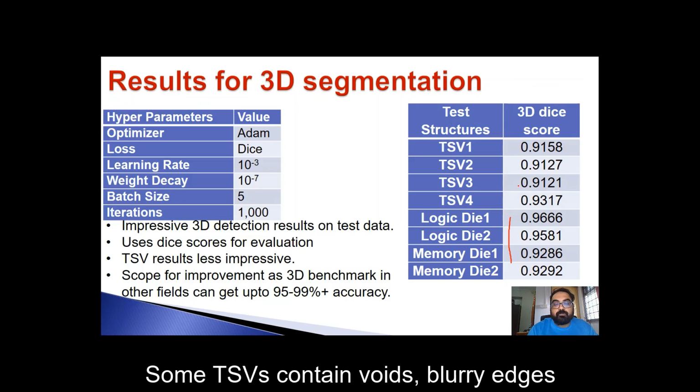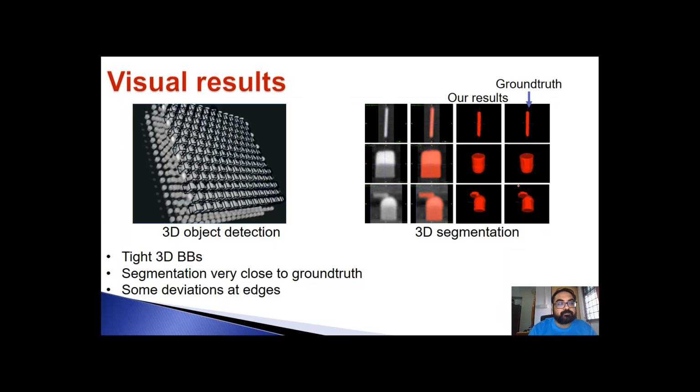There's definitely some scope for improvement here, because if you look at some state-of-the-art techniques in the medical imaging domain, you can get up to 95 to 99% accuracy. Meanwhile, over here, we are only touching maybe 91 to 92 for TSVs. So there is some scope for improvement. The data over here sometimes gets challenging because it's very difficult to know where the edges of the TSVs are. Moreover, we have very little data for training right now, while in the medical imaging domain, you have access to hundreds to thousands of training data. So we definitely plan to improve the results in future.